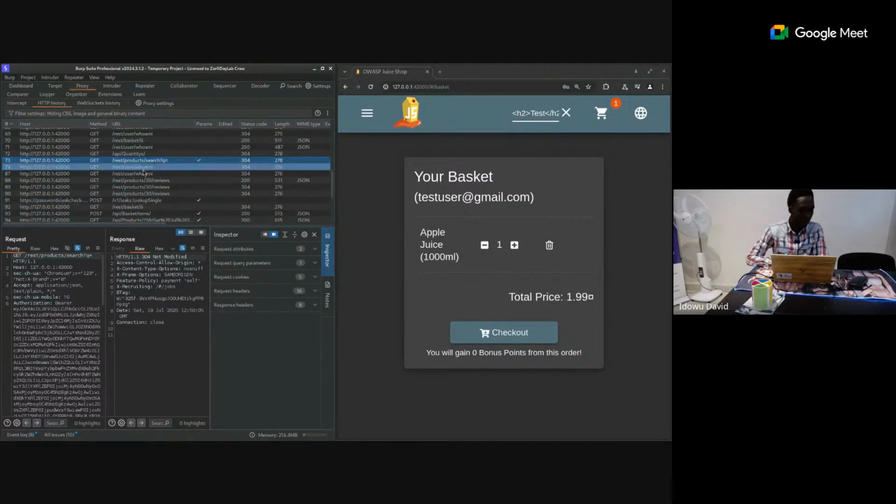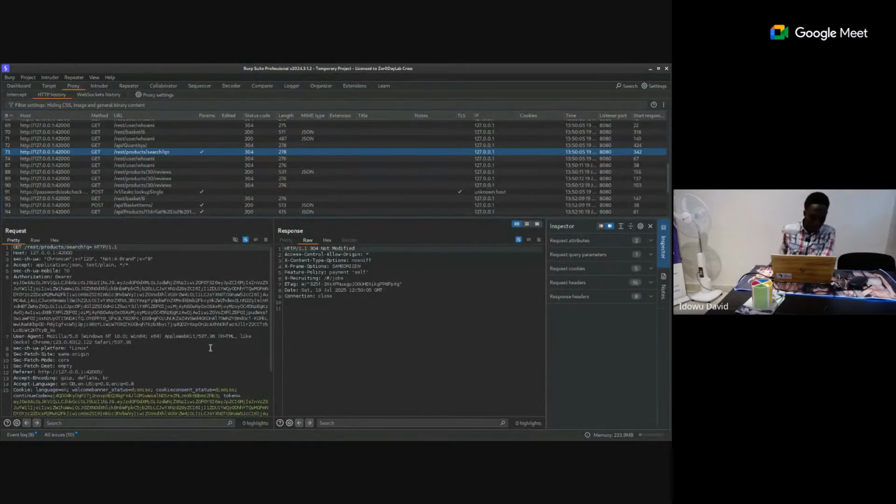Now there's a search request here. Let me expand my screen. Can we also see this?